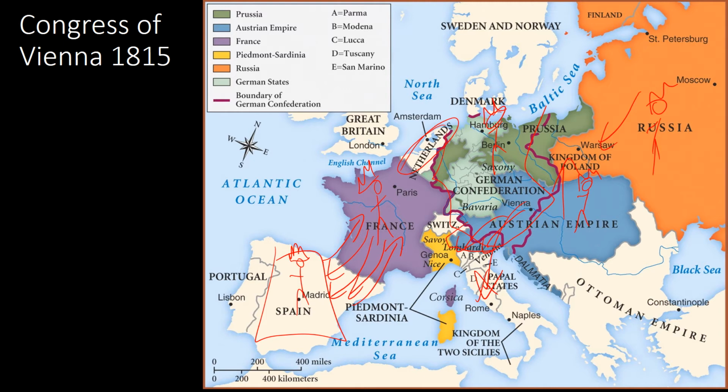The couple of successes in these revolutions, besides France, will be Greece, which will fight a long battle against the Ottoman Empire for its independence. And it's really complex why they were able to get away with that. Most people, especially Metternich, were like, no, this is a really bad idea. This is right in Austria's backyard. All of this area we already know is lots of mixed religion, nationality, ethnicities. The thing holding them together had been the strong Ottoman Empire. But now the Greeks were rising up. And if the Greeks get the idea that we can rise up and have our own country, why not other groups?